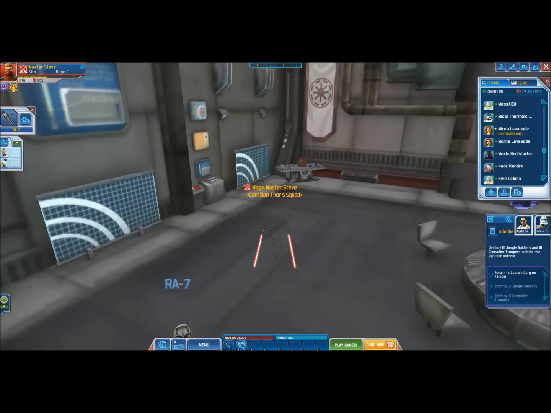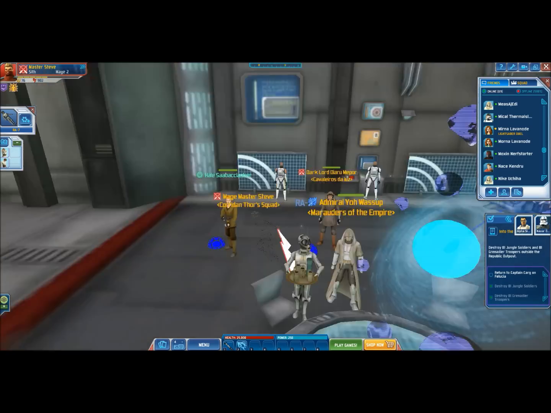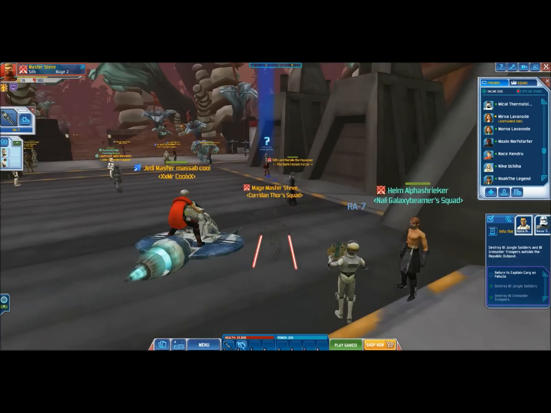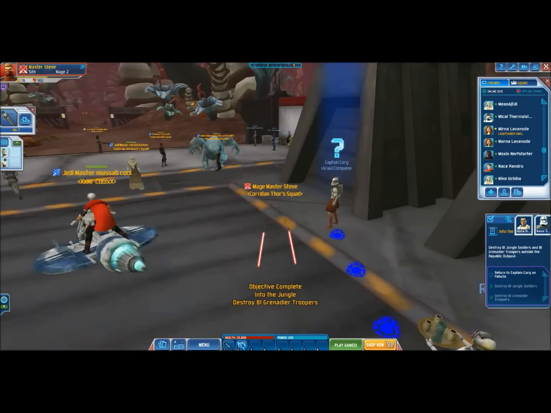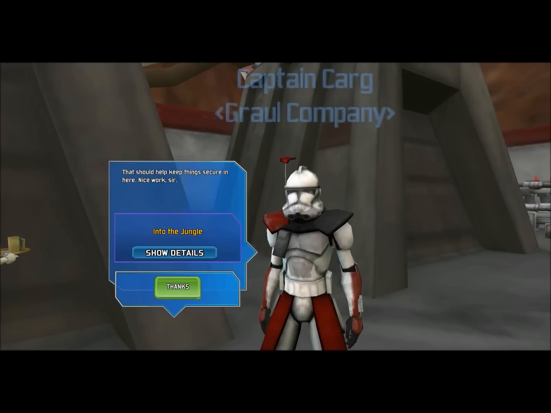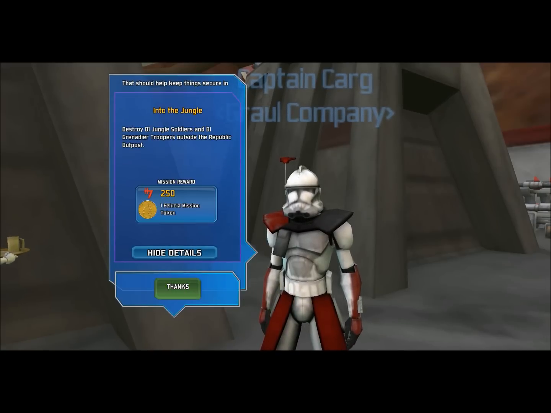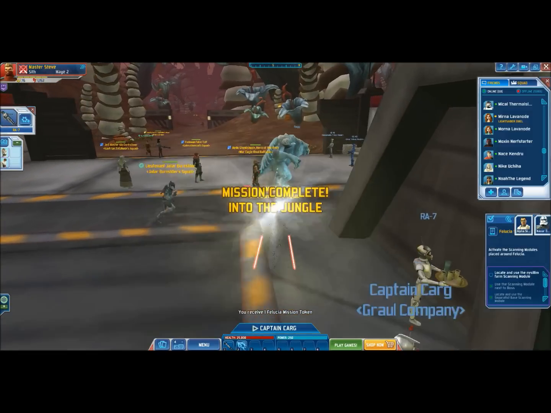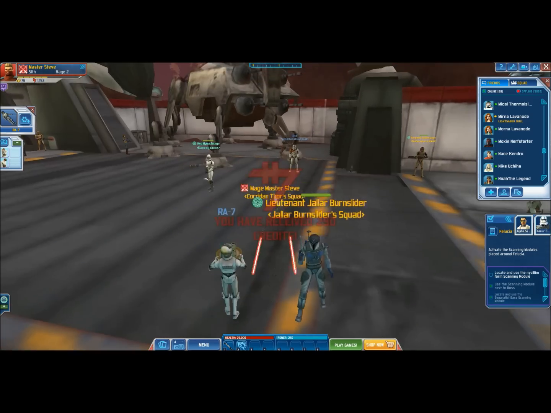Oh, dang it. Whoa, visibility glitch. Sweet. Okay, well, anyway. Please do not let this turn out to be a glitch. Good job! That should help keep things secure here. Okay, what do I get? 250 credits and a token. Works for me.